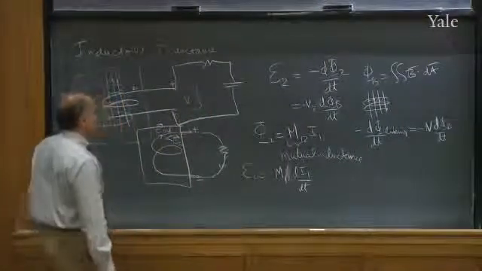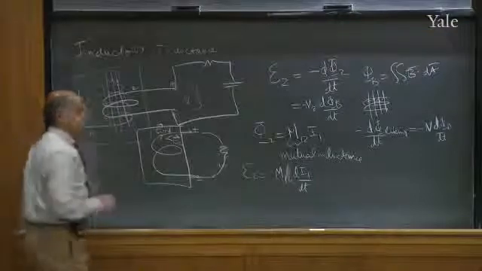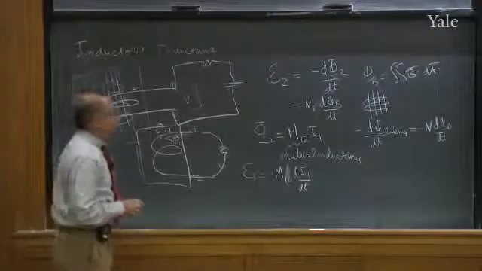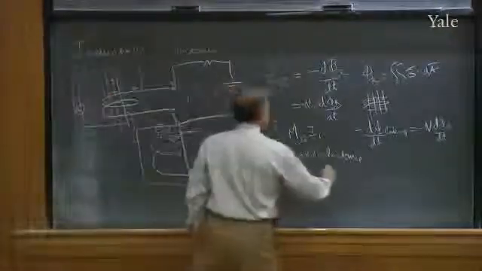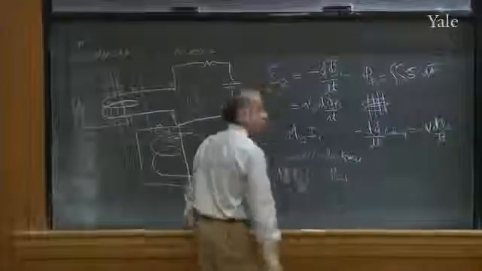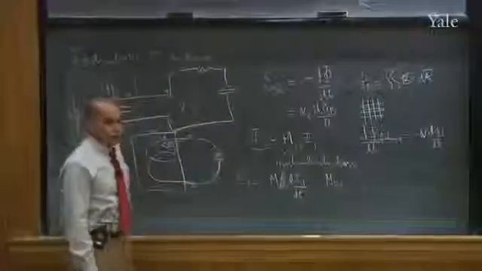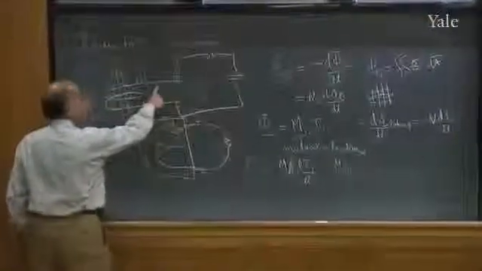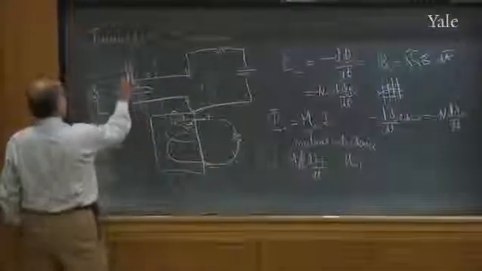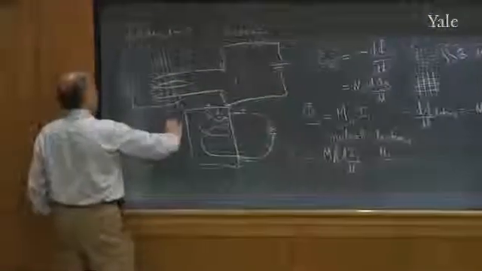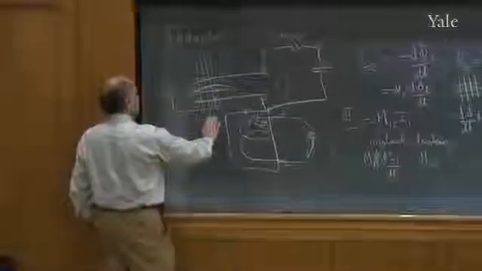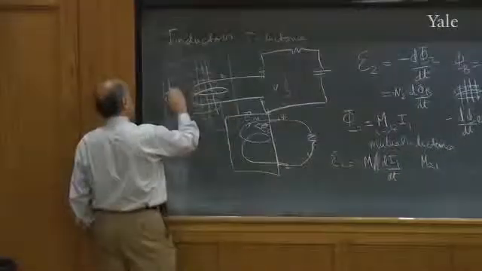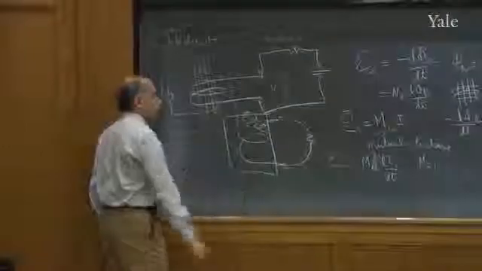M12 is called the mutual inductance of the first coil with respect to the second one. It's true, but very hard to prove, that M12 is the same as M21. It is not at all obvious that if you drove a current in the first coil, it's going to have a magnetic field that's threading the second coil, and you can show that the flux per current in the first coil due to the current in the second one is given by the same number.